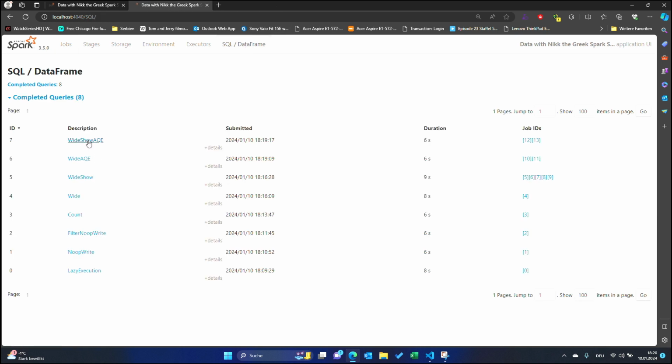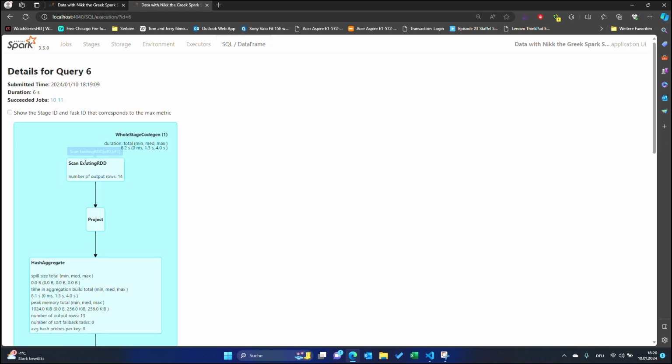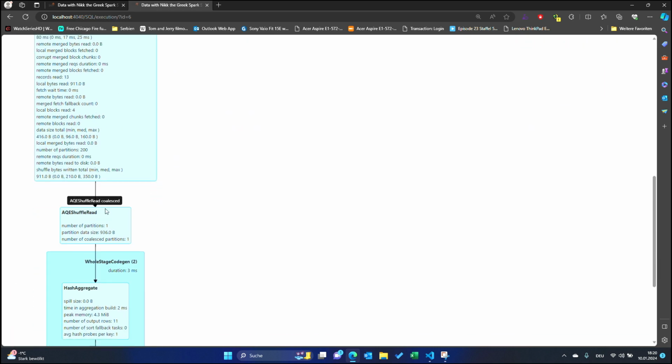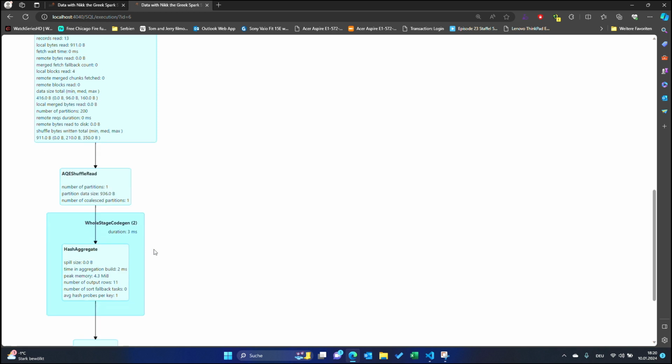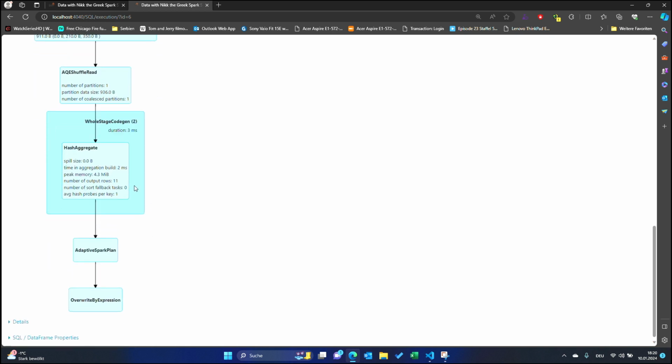And the same thing if you go to the SQL part, we're going to see that we have the shuffle read here, which is doing this coalescing of the partitions, as already mentioned. And again, we're going to continue with our execution plan.